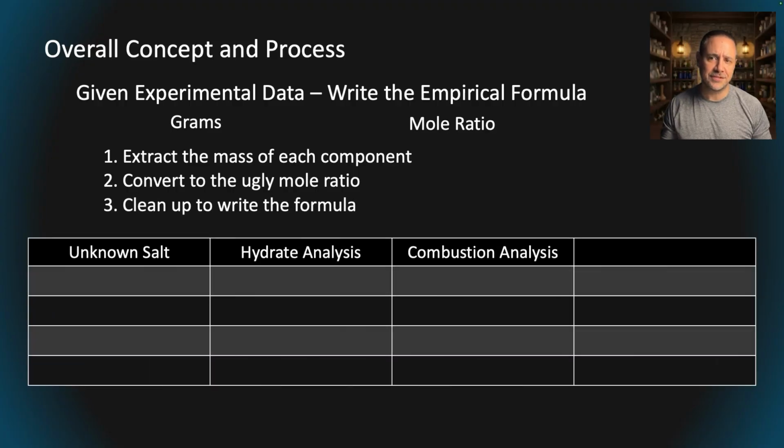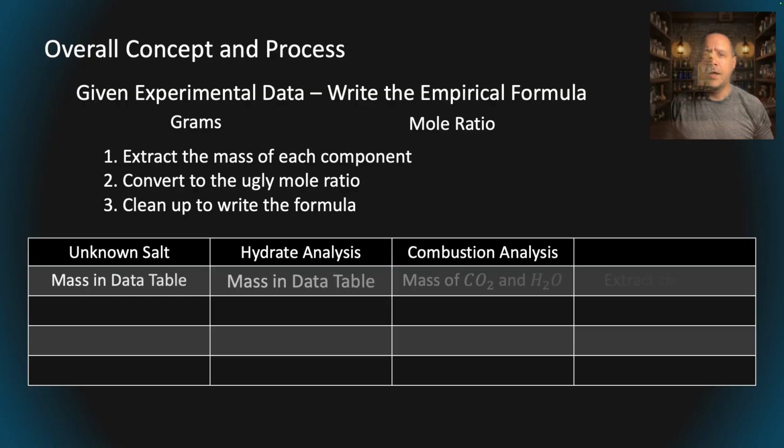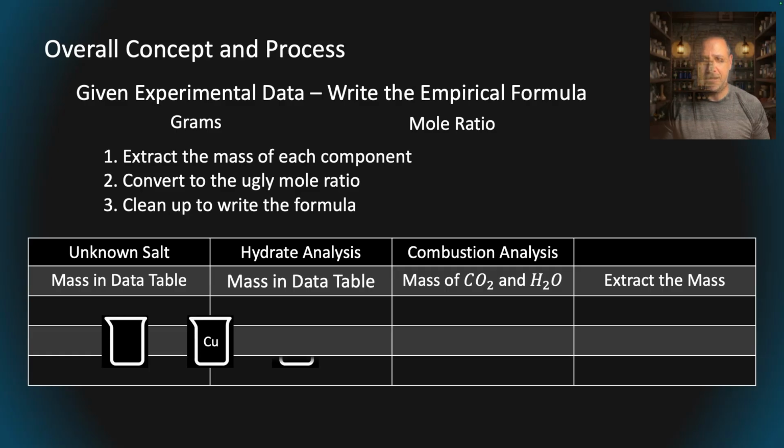These are the 3 I've seen on the exam over the past few years. If you're skipping around in the video, I walk through examples of each, and I'm not here to waste your time, so go back and watch. The unknown salt and hydrate required you to extract the mass of the components from the data tables. They were a little tougher to start with, but if you draw some pictures, or at least picture them in your head, you should be able to extract the numbers that you need.